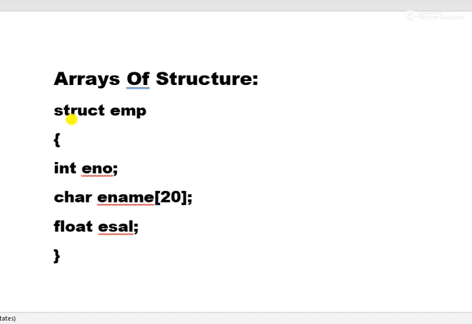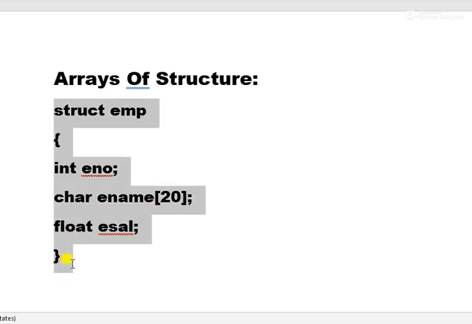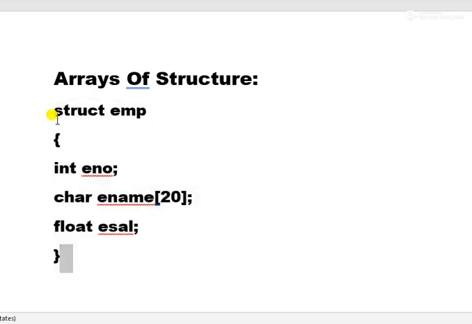So for example, this is an employee structure. All of you know that struct is a keyword and emp is the name of the structure, and this is my opening brace and this is my closing brace. Inside the braces you have to write the data type and variable. So here integer is the first data type and e number is the first variable, then the second data type and second variable, third data type and third variable. After giving data type and variable you have to give a semicolon, that means end of the structure.